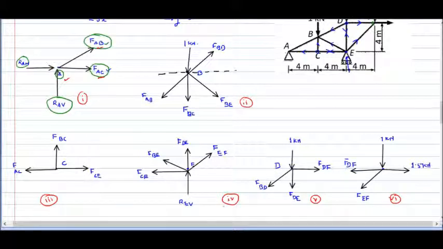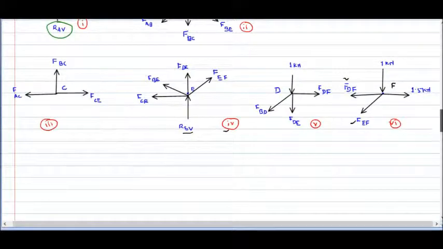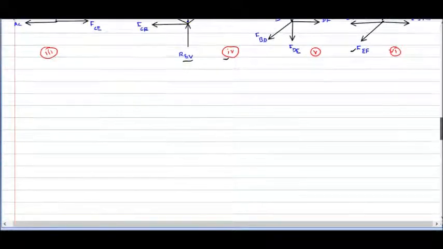In figure number 4 there is REV, calculated in the previous step, so altogether 4 unknowns. As well, in figure number 5, there are 3 unknowns and 1 known force. It means 3 unknown forces. And if we select this point F, there will once again be 2 unknown forces. It means the choice is between figure number 1 and figure number 6. So we can select either of those figures.